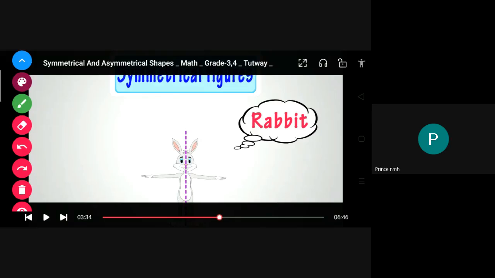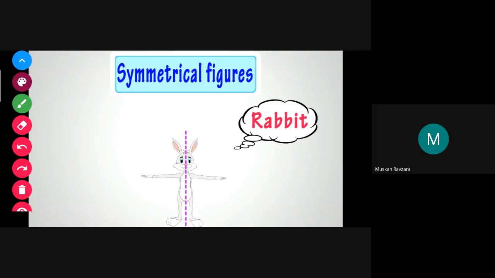In a rabbit, vertically only. Then the rabbit will be half. We will not do a horizontal line, because in butterfly and rabbit, if you use horizontal, then in the upside part there is the face and everything, and in the downside part, legs and everything. So both parts do not have the same face and legs. That's why.